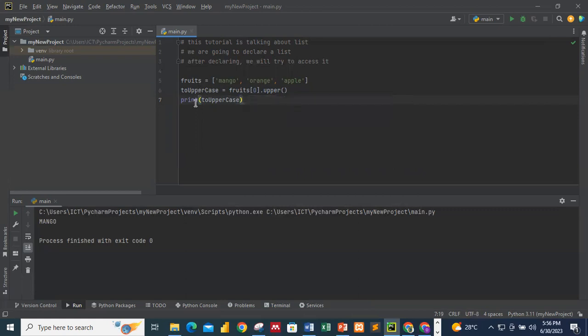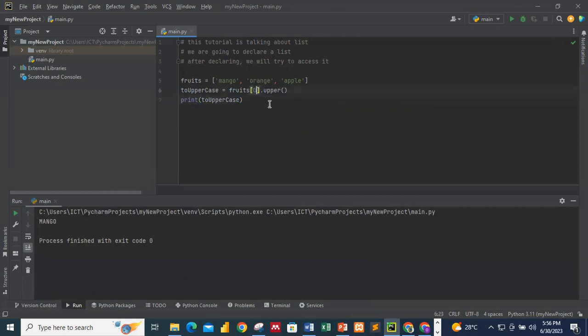Now we go ahead and use the print method to print whatever value is assigned to this variable, to uppercase. We run it, and you still see mango. So we have a list, we pull some of the values from it, add some string methods to it, assign it to this variable, and print it.